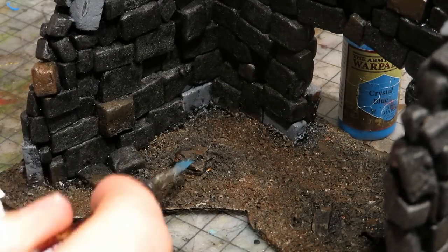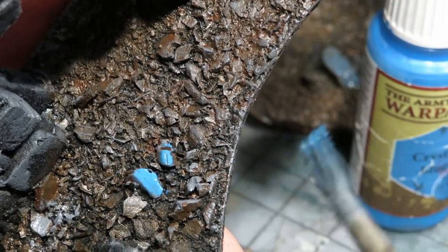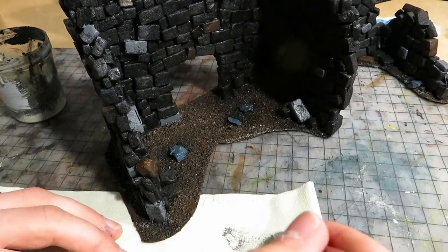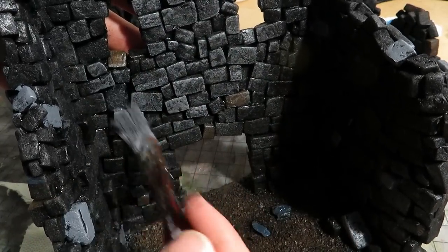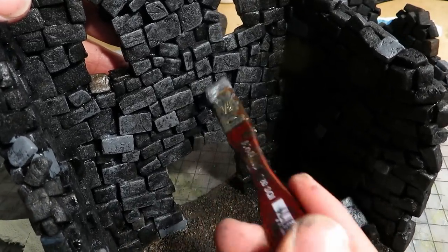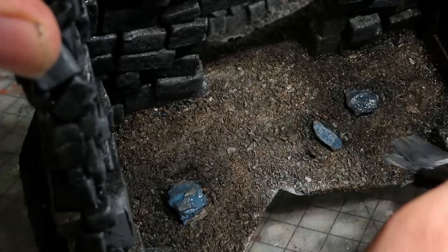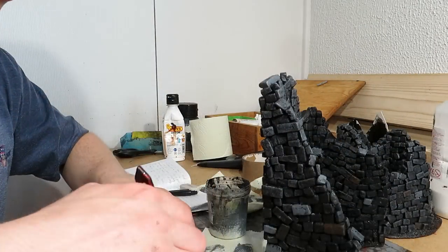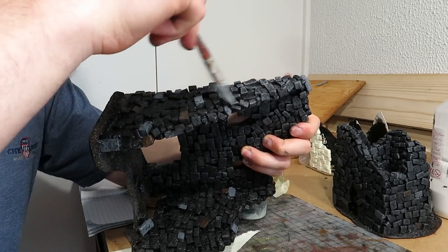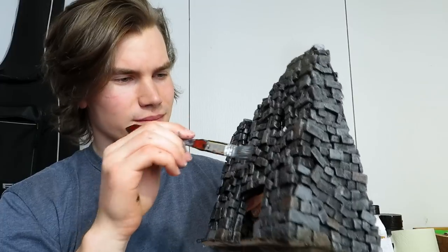I then covered the natural stones with a diluted dark blue. This may look a bit bright for now, but no worries — it gets darker when it dries. Back to the grey: I used this same paint to overbrush all bricks on the wall, just brushing gently with medium paint on the brush. Some spots on the ground can also be painted while we're at it. If you want to introduce a friend to the glorious craft of terrain making, you could give them a ready-to-paint base-coated piece of terrain. Everything from this step forward is fun and easy, so you might just trick an unsuspecting player into making terrain for your table in the future.